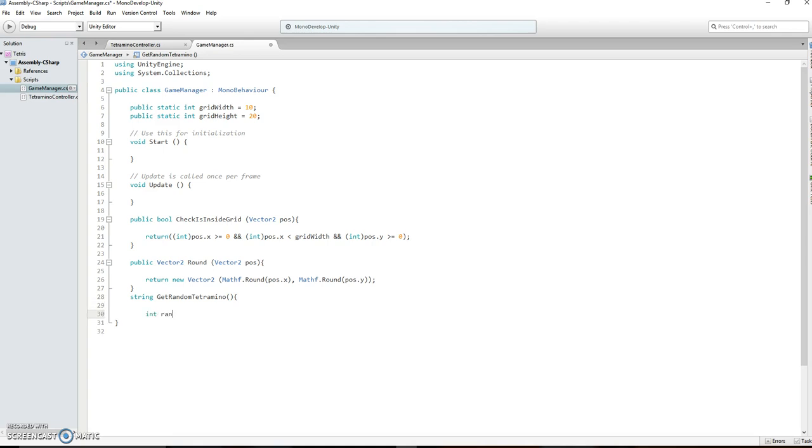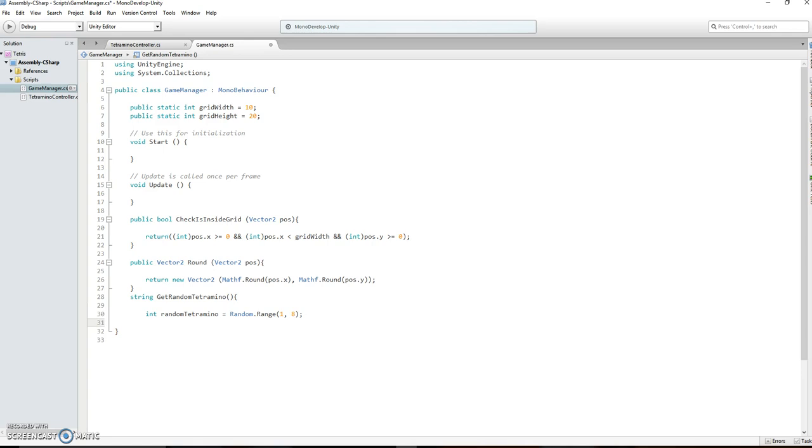First we're going to create an integer, which is going to be our random tetramino, and you'll see how we do this in a second. We have to select a number from 1 to 8. This little thing here just picks a number between 1 and 8, so it randomly selects it.